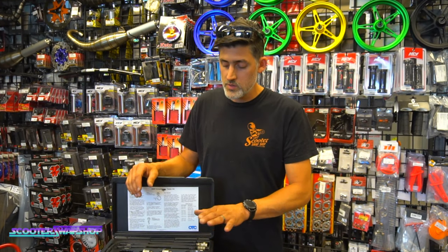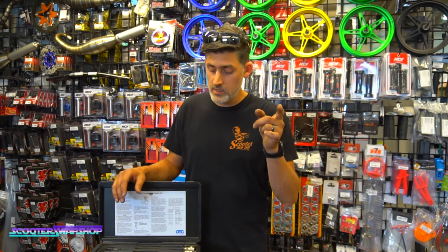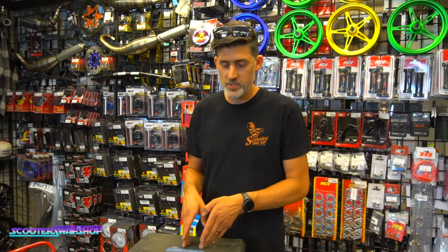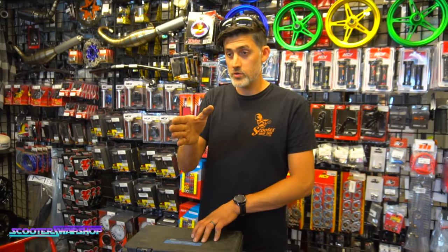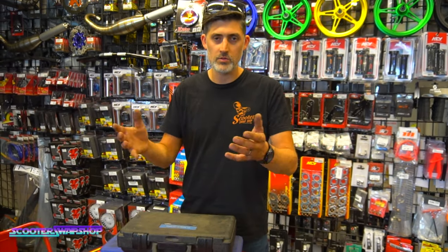This will help you to where you don't spend a bunch of money on parts you may or may not need. For instance, a customer came in with a People 50, and I said the first thing we're gonna do is check compression because the bike's dying when it gets warm. When the cylinder expands, everything expands. If he has low compression, it's gonna get low on power, right? So this tool allows us to, rather than invest a bunch of money in a carb clean and other stuff, do this right off the bat. Okay, the motor's good or it's not, and then we can go one way with it or another. So this essentially will save the customer money because we can give them a general kind of health checkup on the bike.